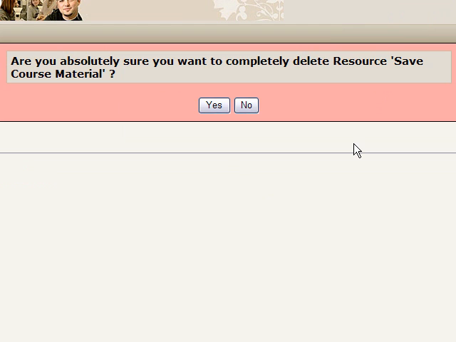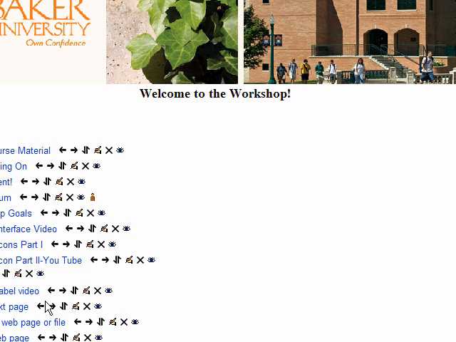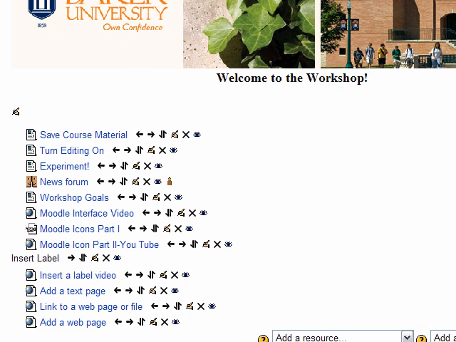And one of the last features I want to show you here is the icon that's a little eye. What the eye icon does is let you control and manipulate what the students can and can't see inside that topic. We get into the next one about how you can control that entire section, but this is for each individual item inside that week or topic that you're working in. So if I click on the eye, it's going to close. When the screen refreshes, you can now see that the eye is closed. What that does is tell me that this isn't viewable to the student.